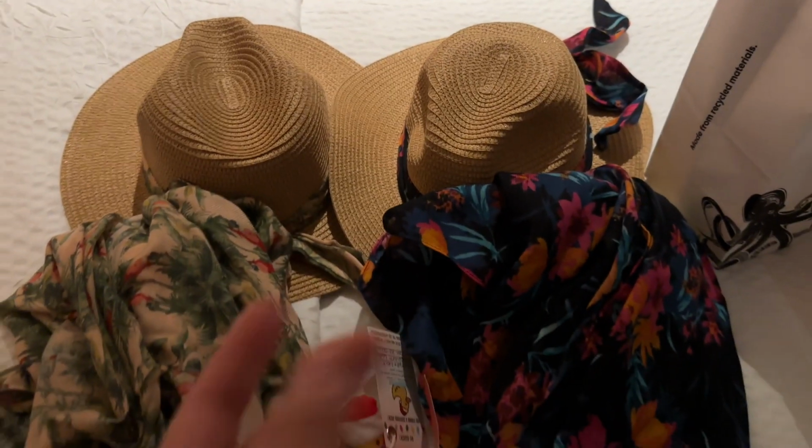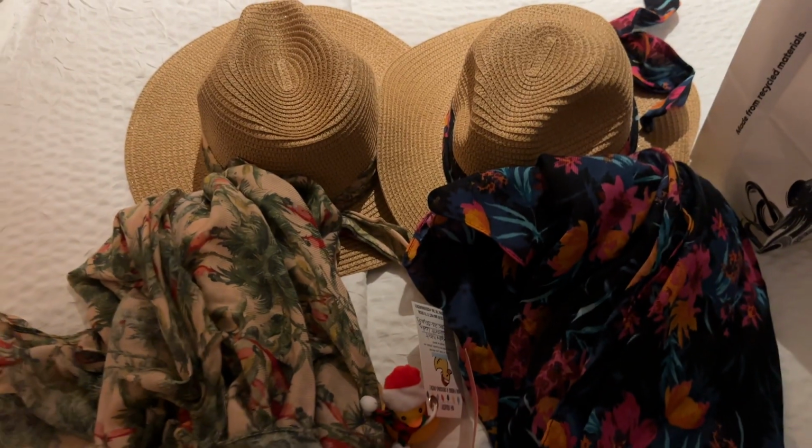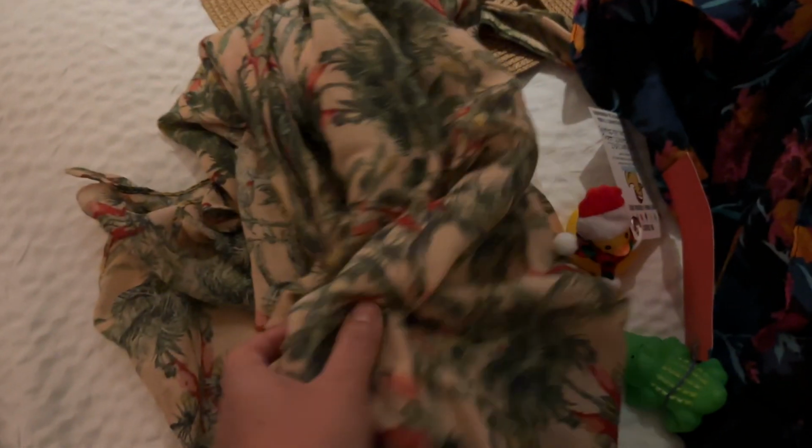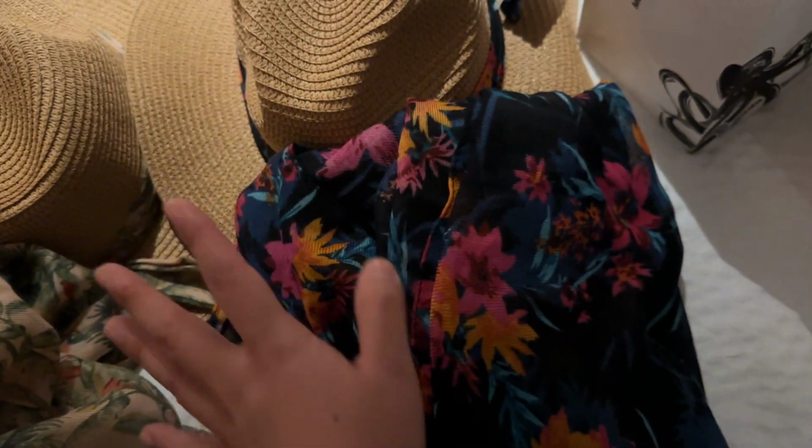In an effort to both have sun cover-ups and spend a little bit of our money, we used our credit. It's so hard to spend this money. $35 for a hat and a cover-up. My sister got this one, which is like kind of like a taupey pink with parrots on it. And then I got this one. This one was scarcity mindset, truly, because there was only 2 left. I'm sure there's like 800 below decks, like a flower pattern.